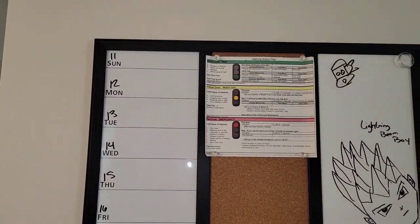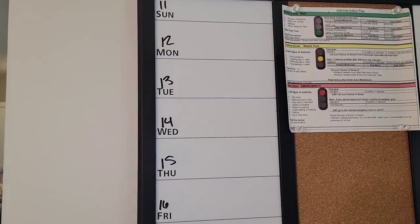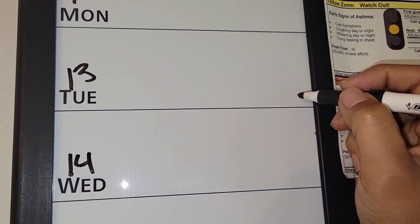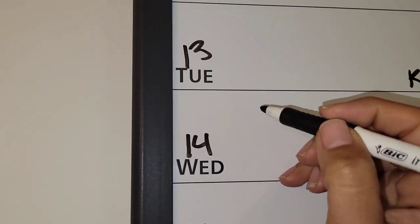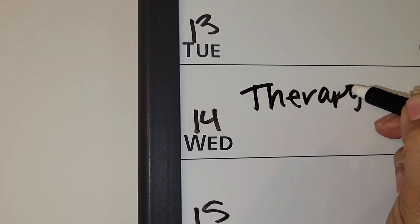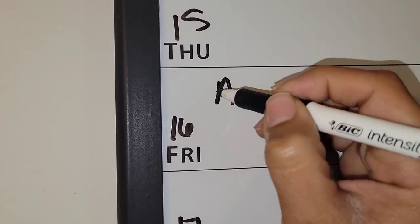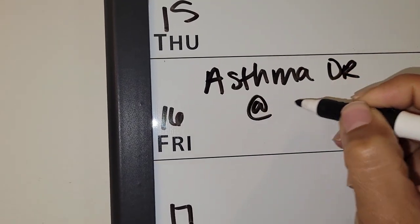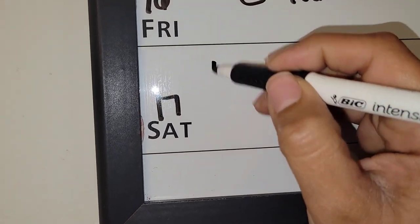Before sitting down to do an immense amount of homework — because I've been slacking during these summer courses enjoying my summer and doing projects — I decided to update our calendar. It's summer so we don't have a ton going on, but we do have two things this week. 'K' means kids; we have kids on Tuesdays and Wednesdays. I'm also going to update our food board so we know what we're having for dinner and what snacks the kids can grab.